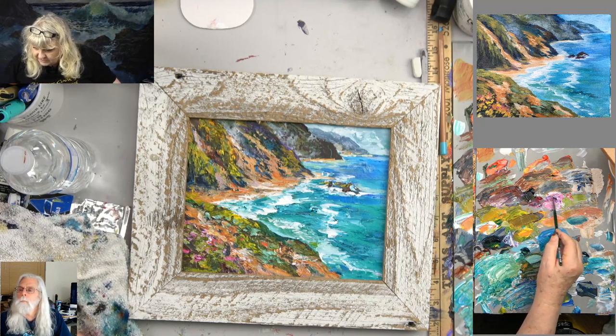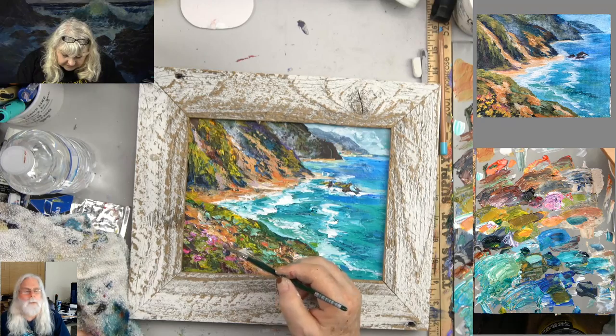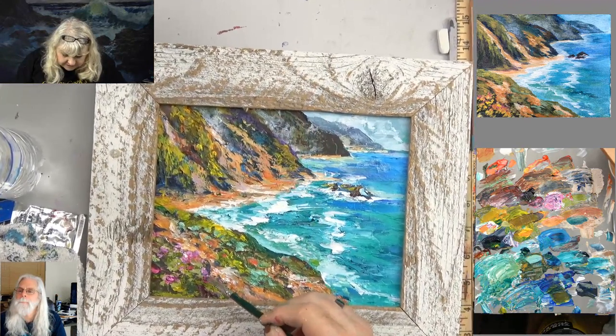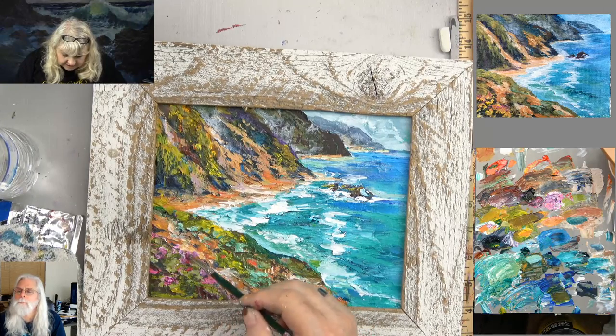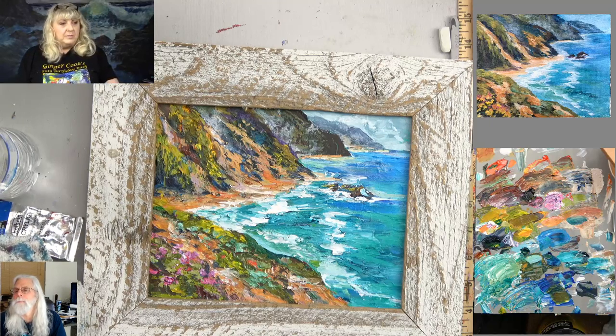I feel like I could almost take these flowers and touch them up. You just can't leave it alone, can you? Well, they disappeared on me, you know what I mean? You put a frame around them. Yeah, there you go. Just touched them up just a bit right there. But there we go, Cotopaxi Coast.